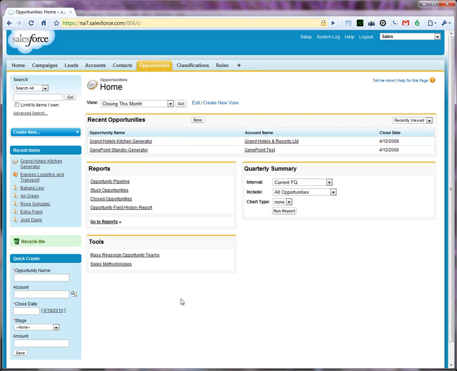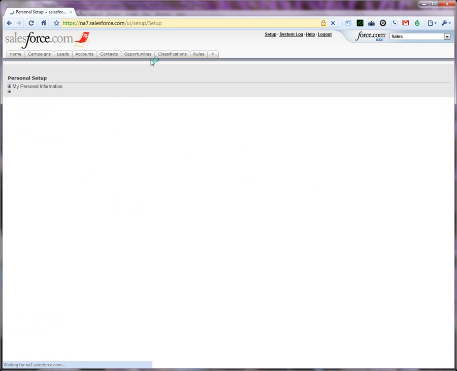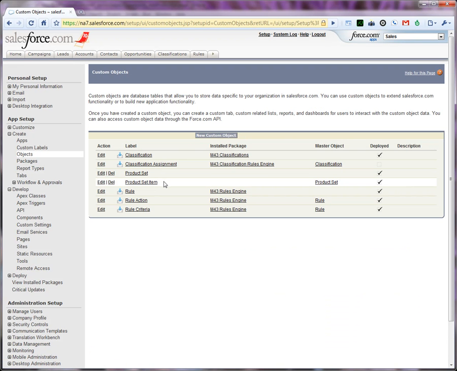We had previously created our custom objects. We created one object called product template and one object called product template item. Now, one of the things that I actually did, and this is a good demonstration of how things change during the development process, is that I decided this would probably be better named as a product set instead of a product template.